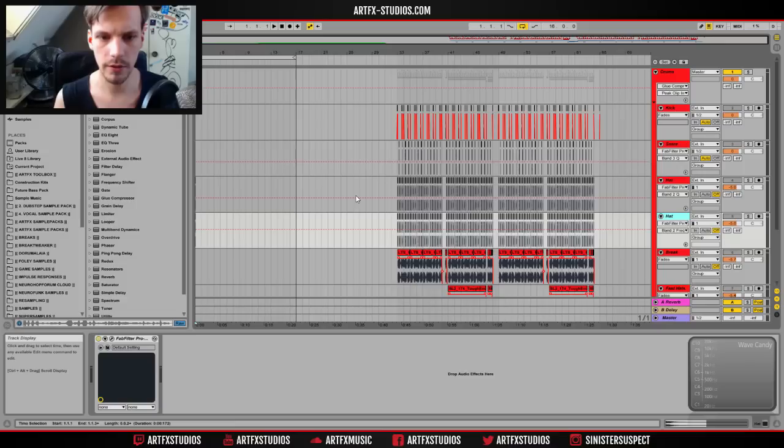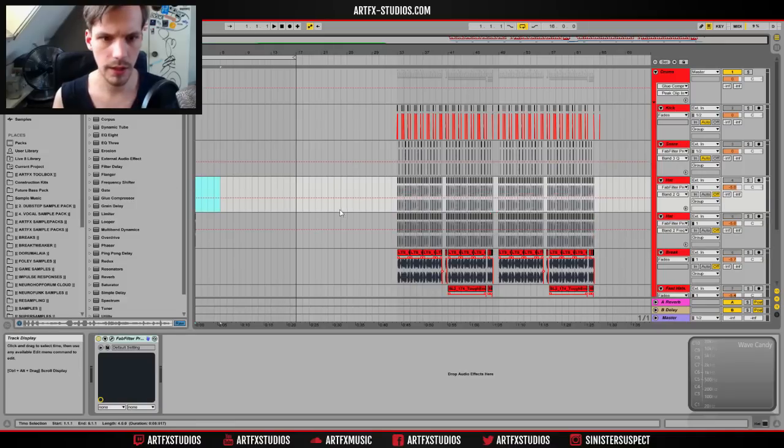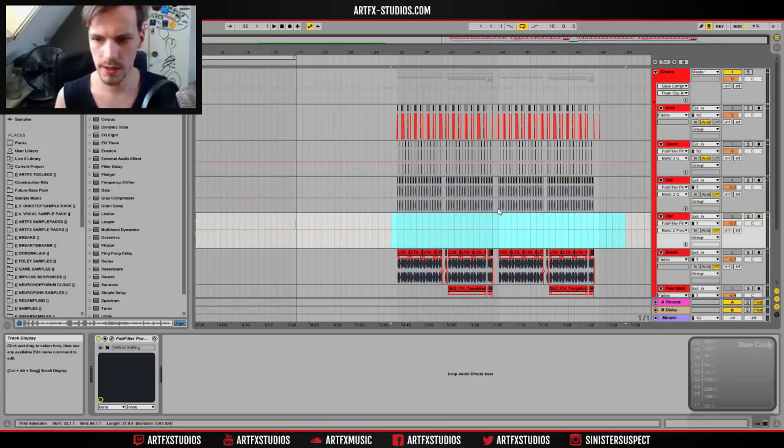Now let's see, I'm going to take the hi-hat that we have in the main track. I'm gonna duplicate the track. Let's delete it right here and delete all these hats. So now we have this hat on a separate track. Just gonna add a bit of reverb to that hat, not too much, just a bit. I'm gonna bring the level down a little bit further.